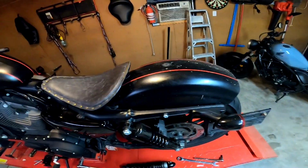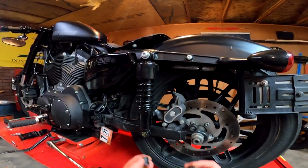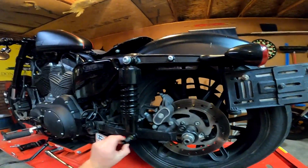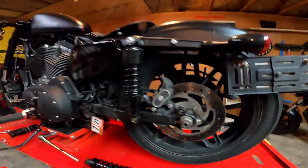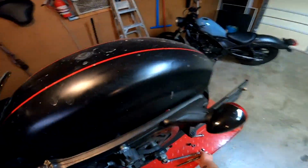All I'm doing right now is just removing these shocks right here. The aftermarket shocks actually came with these little spacers on here, because different Sportster models vary. So let's keep all that together. Now we're going to remove this top bolt here.